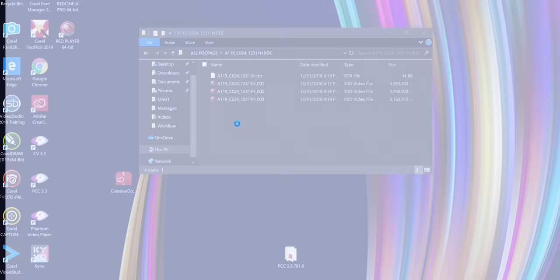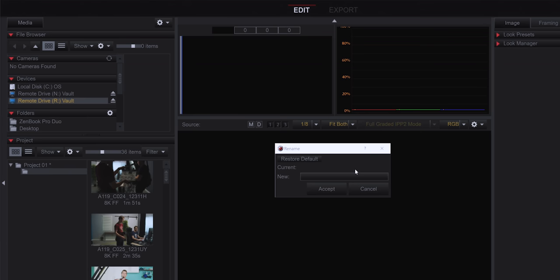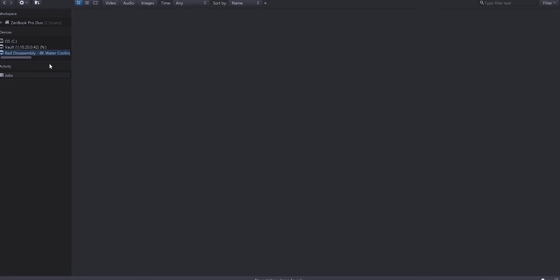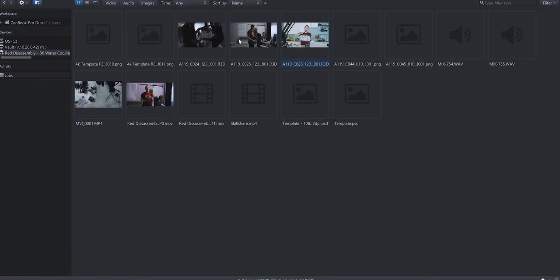And then you can navigate to your folder. Whatever, it sucks, and it's not great for browsing media. So that is where Kino comes in. With Kino, we should be able to take our RED disassembly here. We just drill down and there we have it. That's all the clips, and we can browse them and move them around if we see fit. And wow, that's a lot of video footage. So video is good, pictures are good, both is best.